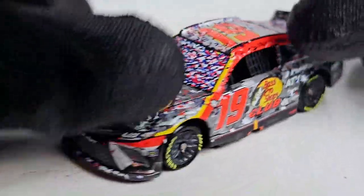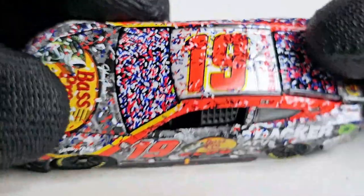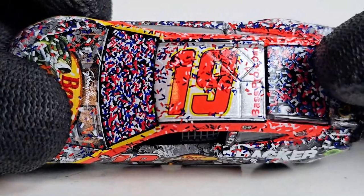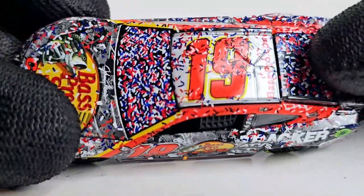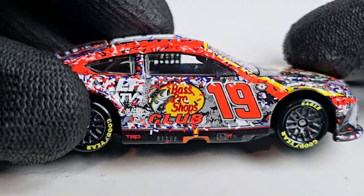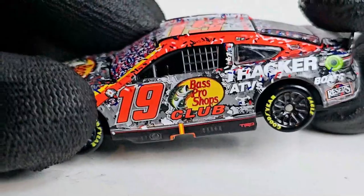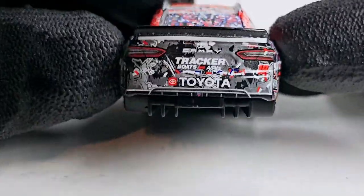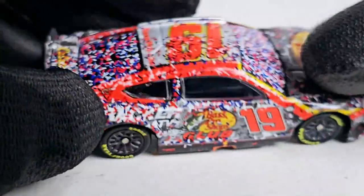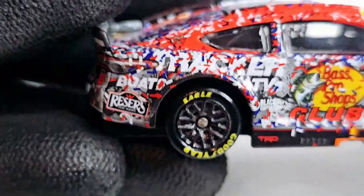You can definitely pick this diecast up from my good buddies at Spoiler Diecast — really proud to be a partner with them and we'll see how this journey goes. Maybe some more surprises will come from Spoiler Diecast very soon. Check them out with the promo code down below. You can also find this in the newest NASCAR Authentics Winner Circle Wave 6 at your local Target and Meijer. Fun fact — I think they're also selling these diecasts on the JGR website.